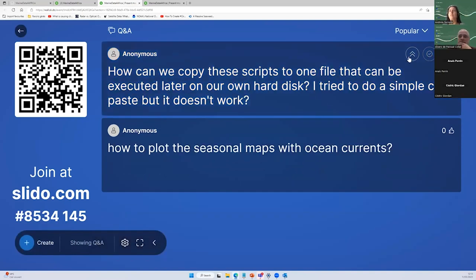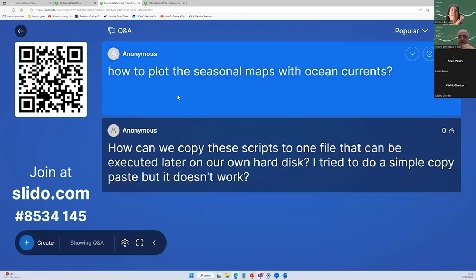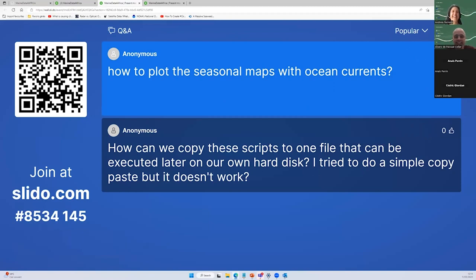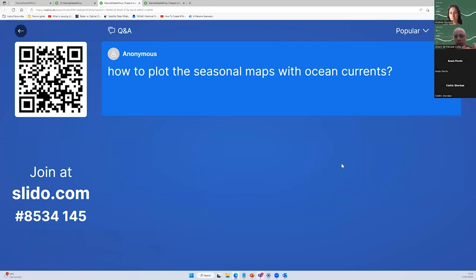Thank you. And I think we did this one. Oh, yeah, one last one: how to plot the seasonal maps with ocean currents? Oh, very interesting. I would say to Anonymous, it has no name, that in the next tutorial we are going to compute the monthly means of data for a period of time. We are going to work with a very long, I think 1 or 2 years of data, and compute the monthly means of those data. At the end, the computing of seasonal values is almost the same. It's not computing monthly values, it's computing 3-monthly values. Later in the next tutorial, I will make a little comment about how we can do this and how we can plot this. Okay, oh, great.